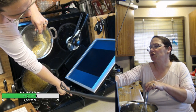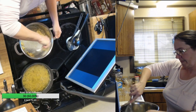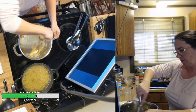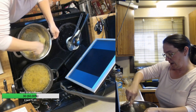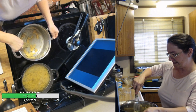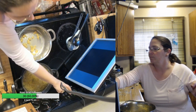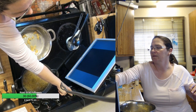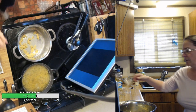For your cornbread, you'll want to bake it at 250 for 6 hours, or sorry, and then 350 for half hour. I just raised the temp up on the oven.